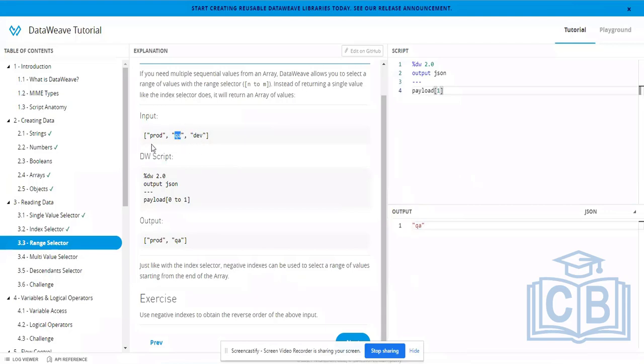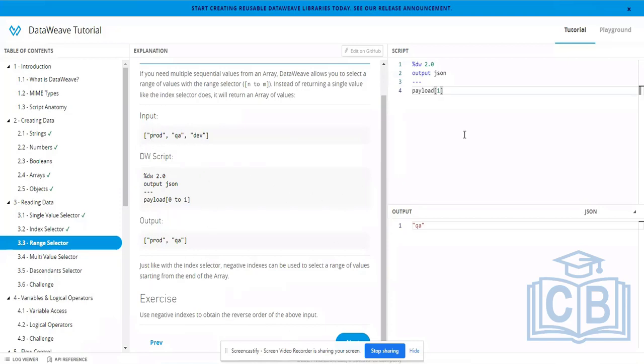For the reverse order, the input: what happens? There is no -0, right? -0 is equal to 0. Therefore, they start at -1, then -2, -3. I want reverse order, which means I want dev, QA, and prod.